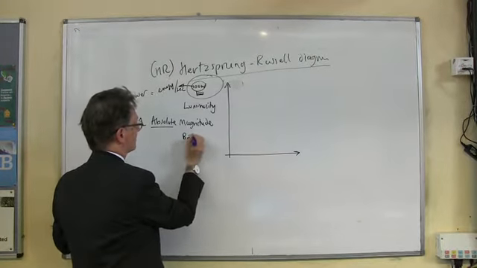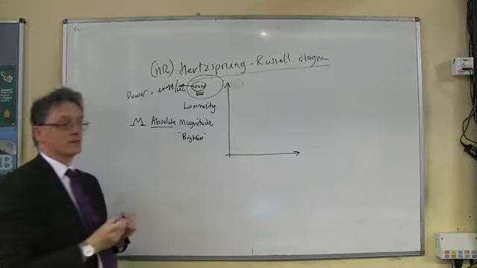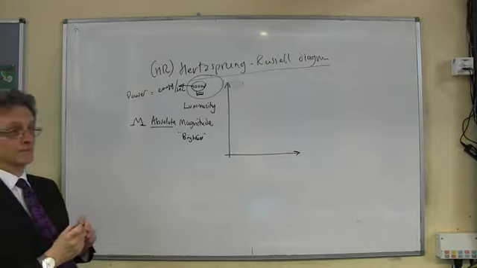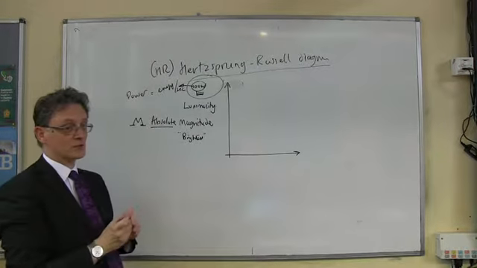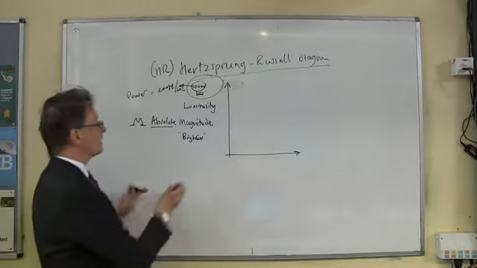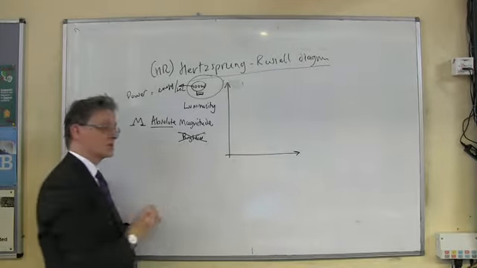Apparent magnitude won't do, and that's why the other thing we don't put up the side here is brightness. What's the brightest star in the sky? Is that because it's the most powerful star in the universe? No. Because it's very close, isn't it? Brightness will not do because it is too vague.